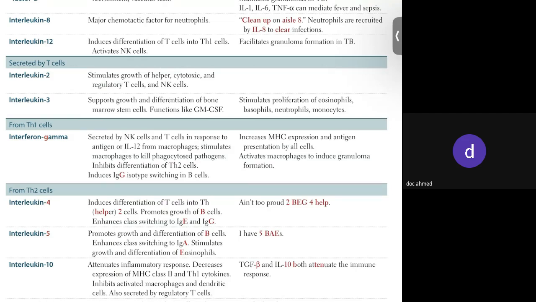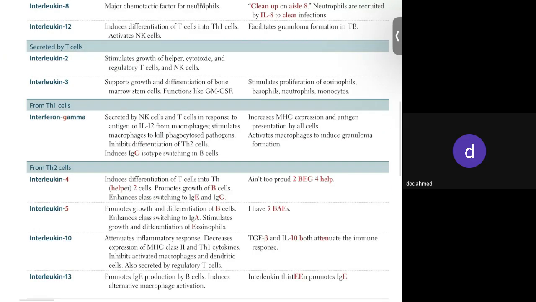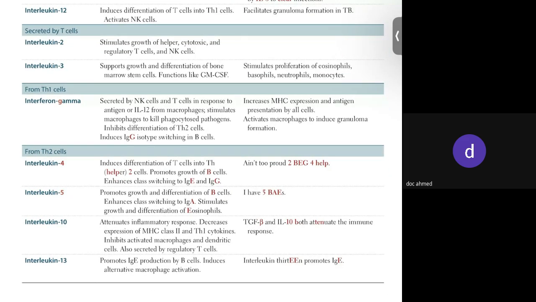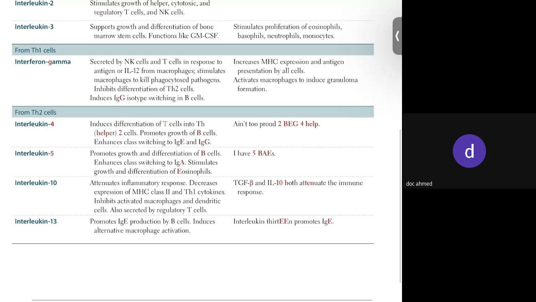For interferon gamma, we know that it's being released by your Th1 cells. It would go and lead to further activation of your macrophages, leading to granuloma formation. It can go activate your natural killer cells, CD8 positive T cells, right? You guys can see it here. And it also causes IgG isotype class switching. That's something you have to memorize, okay? Interferon gamma. But you guys know the concepts now, right? I think it would be easy for you guys now to know things, right?